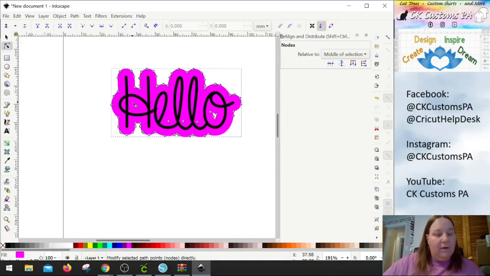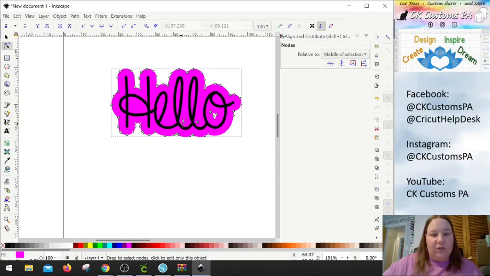So we need to use our Node Select tool, which is over on the left, and you can click and drag over the nodes that we need to remove. So I am in the center of the H here, if you can see my cursor. I've dragged over those nodes, and I'm going to hit backspace on my keyboard, and those ones in the H went away. Now, it looks like there are nodes between the E's and the L's, so I'm going to get rid of those as well.